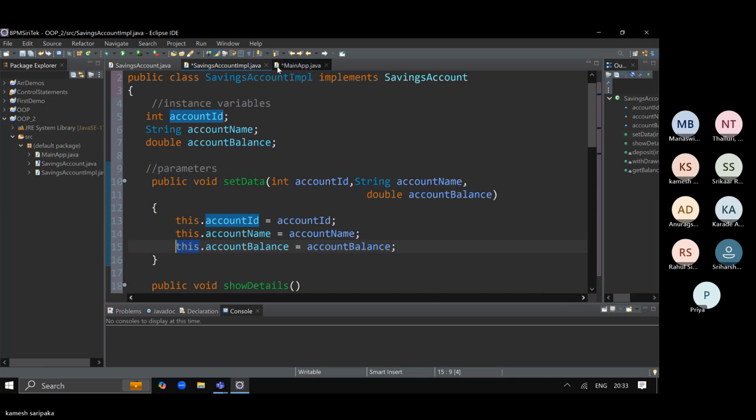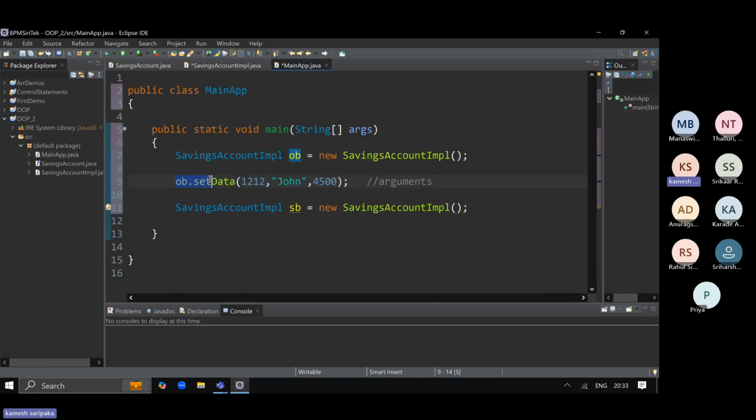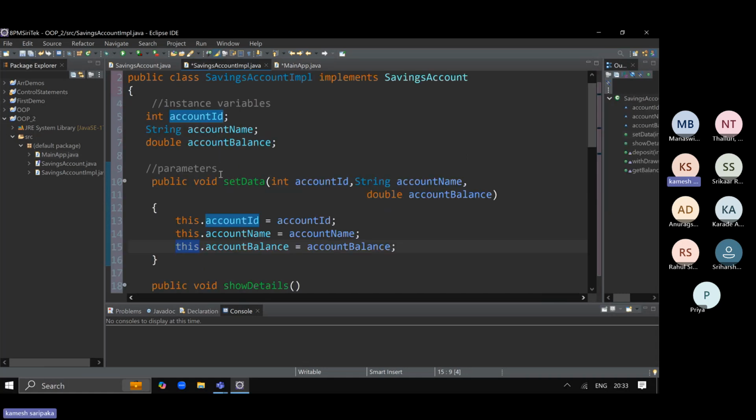So at the time of branching from the method call to the method definition, the compiler takes the reference present in OB and copies of these three data items with it, comes over here, assigns the reference to this, and stores 1212 in account ID, the value John in account name, and the value 4500 in account balance, and then enters the body of the method.